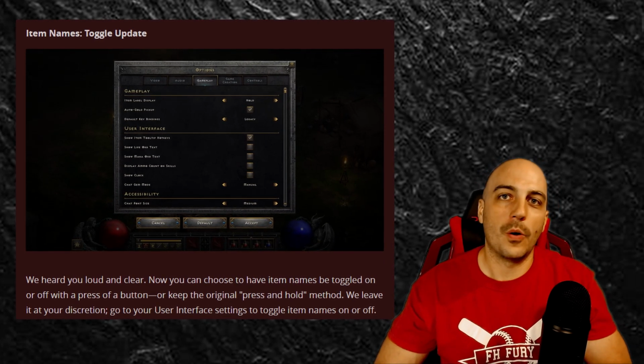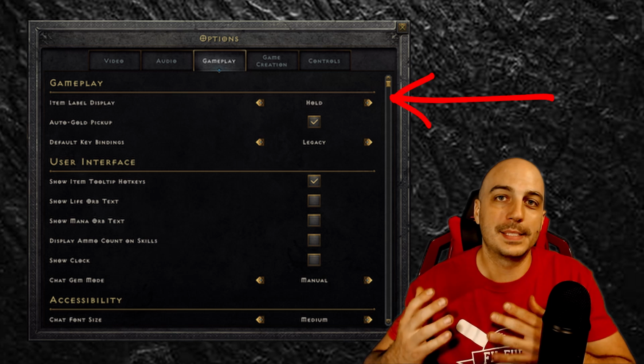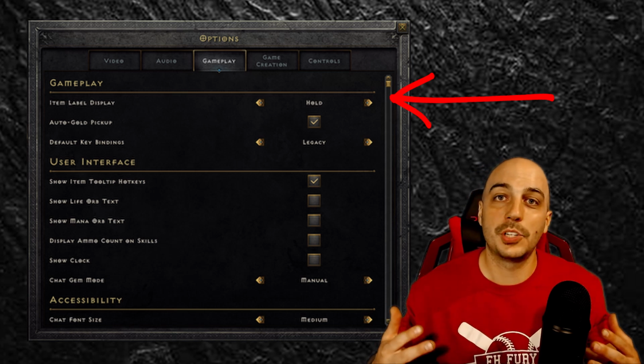Everybody always hated holding down that Alt key forever in order to see the items, because you literally held it down all of the time. Well, you won't have to do that anymore, because now they're adding a toggle in the settings in order to have items showing all the time.